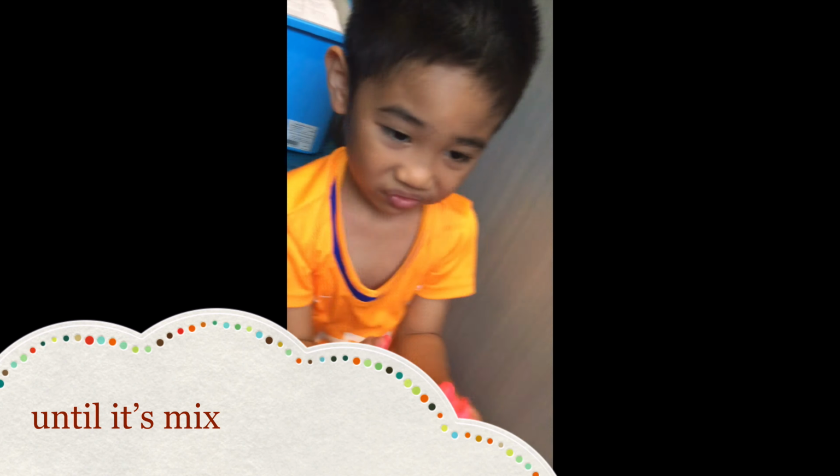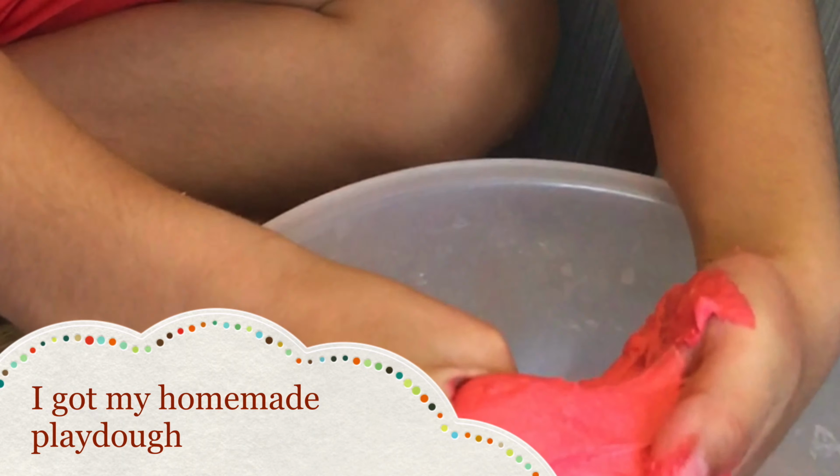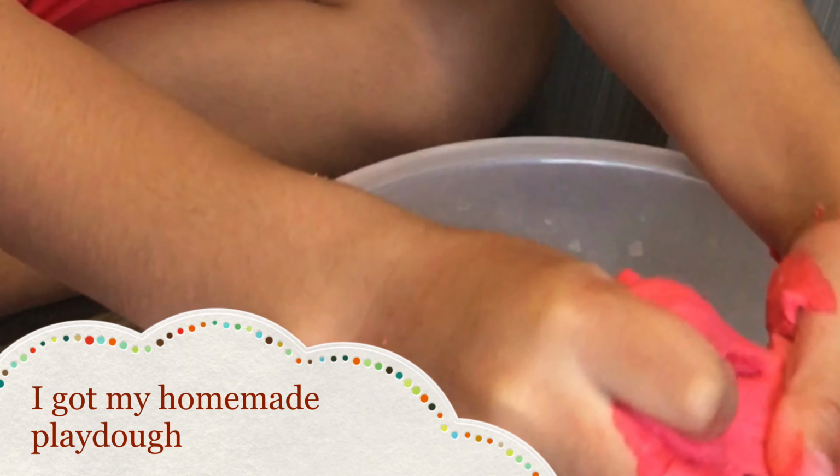Hooray! Play-Doh! What's the color? It's red. Now you've got a red homemade Play-Doh. Is it sticky? Yeah, it's a real Play-Doh. Let's have some fun.